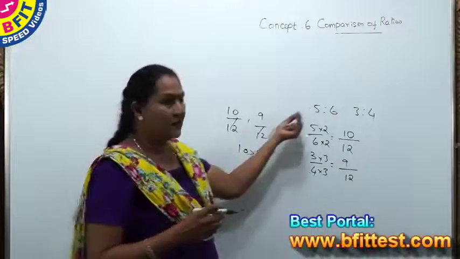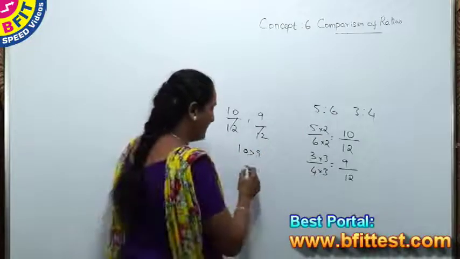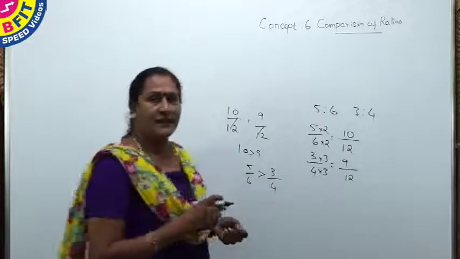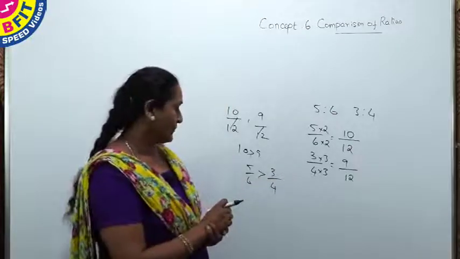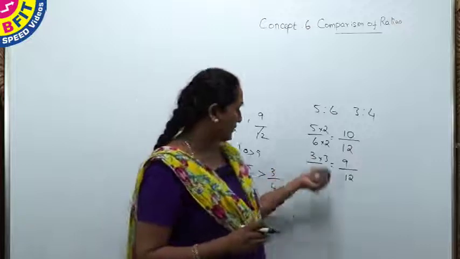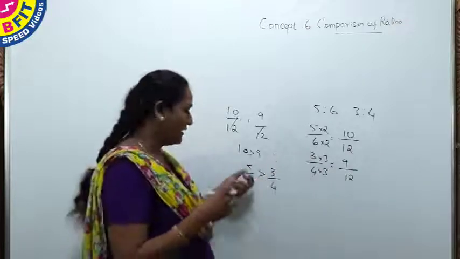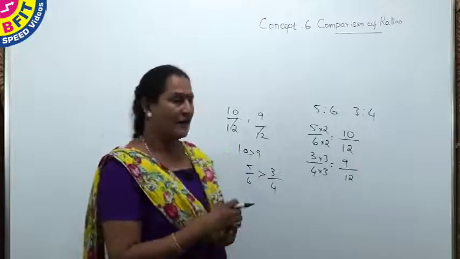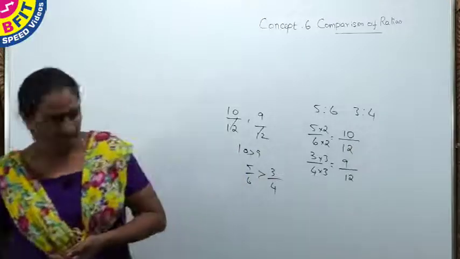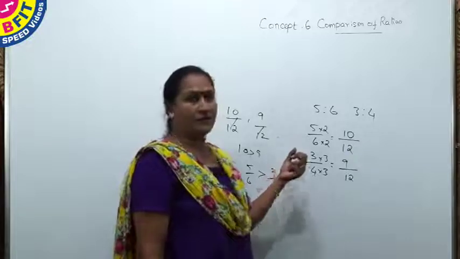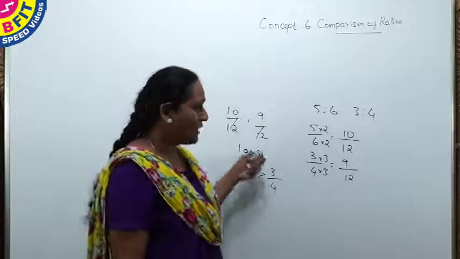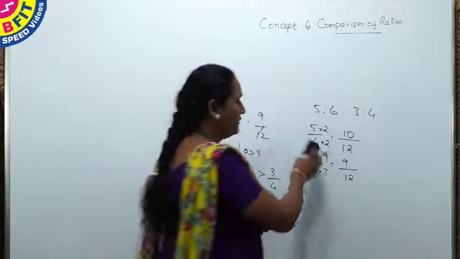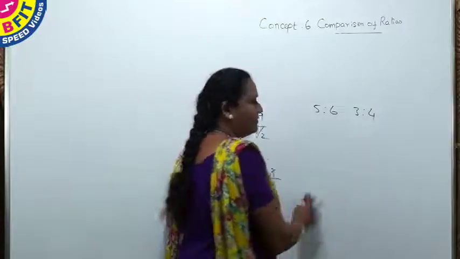So 10 is related to this 5:6. So this 5/6 is greater than 3/4. And now instead of using this LCM and all and finding the highest fraction, I'll tell you how to work it out in a simple pattern. When you have more than 3 or 4 fractions, you have to find LCM for all. So I'll give you a simple method to find the highest fraction, highest of ratios.